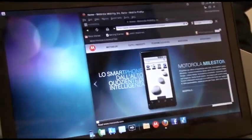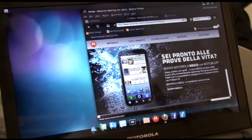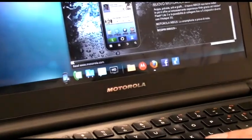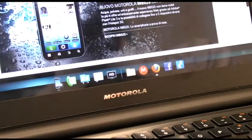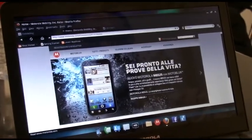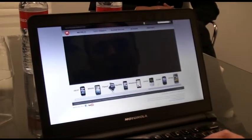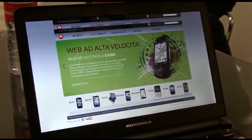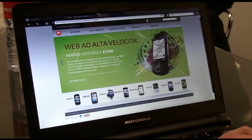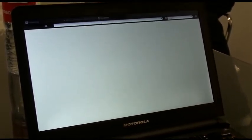The webtop here is the operating system which has come up — it's a Linux operating system. On the Linux operating system, we have a full Mozilla Firefox 3.6 browser. You'd recognize this — a Motorola website. I can click full screen to maximize my screen real estate, come in and examine any one of these individual products. I can be open on several different websites at the same time, as it is a full Mozilla Firefox browser. We work with Adobe Flash and Adobe Air to have very compelling entertainment solutions.